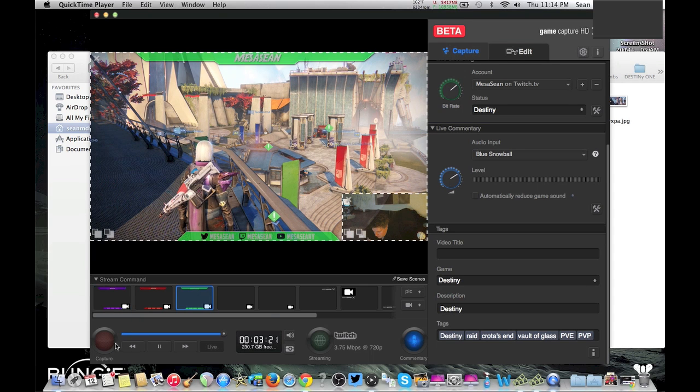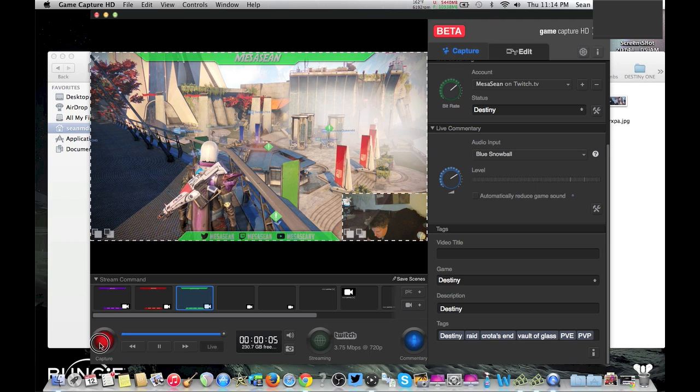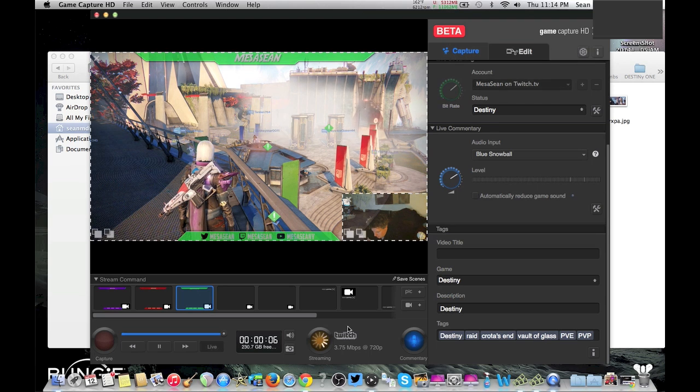Now, if you want to just capture everything, you just press your red button to start recording. Your streaming button's right in the middle, the green button, but you want to make sure the blue commentary button is lit up prior to streaming. So let's go in and take a look. I ripped a section of the stream from Twitch tonight, and let's take a look.